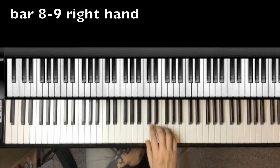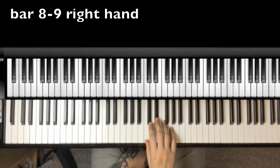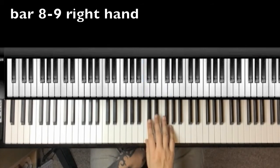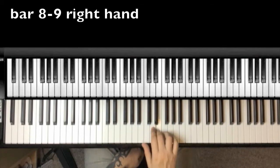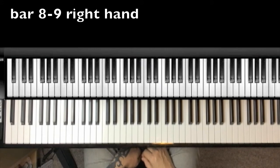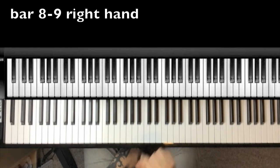So you want to be careful to go from the major to the minor. Okay, be very careful. You're coming from major and you're landing then on a minor chord. So once again, bar 8, 9, right hand only. 1, 2, 3. And then you're off into the theme. Now, pause the video, practice that.